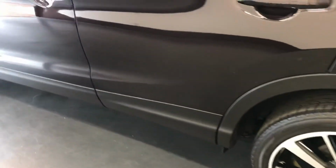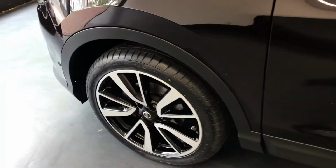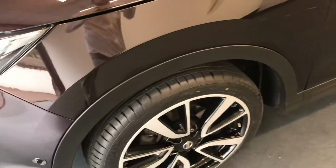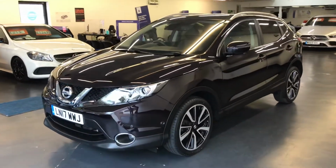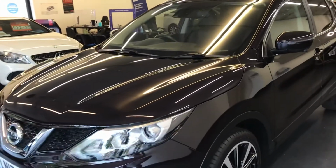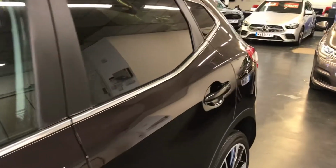Platinum RAC warranty as well as the 12 months breakdown cover, so that's all included within the price of the car. You do have the option to extend your warranty up to 36 months. So this is with the RAC. We highly recommend this at Rushmore's. If you wanted more information about the extended warranty, then not a problem at all. We can definitely give you more information once you come down to the showroom, or if you wanted an email or phone call about it, not a problem at all.